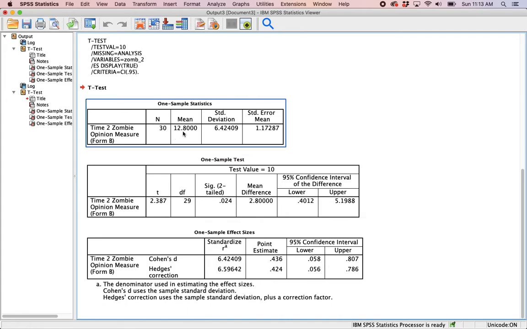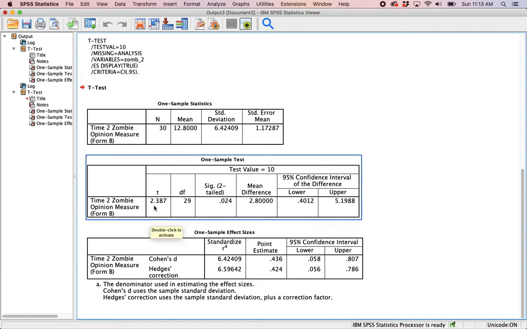Okay, here we can see that in this case now the mean after sensitivity training is 12.8. Standard deviation, standard error. What we do is we go straight to our T statistic. We see that it's larger, and in this case now our statistical significance is 0.024. It meets that threshold of being less than 0.05. So in this case we do have a statistically significant difference between our sample mean and the population mean of 10. Okay, so our mean difference of 2.8 is statistically significantly different.